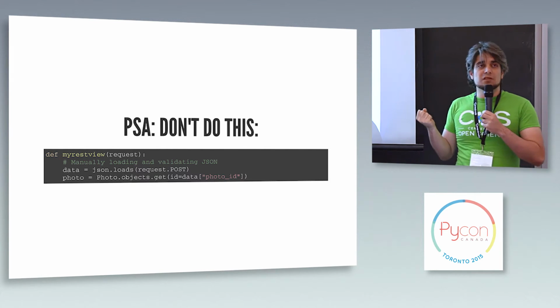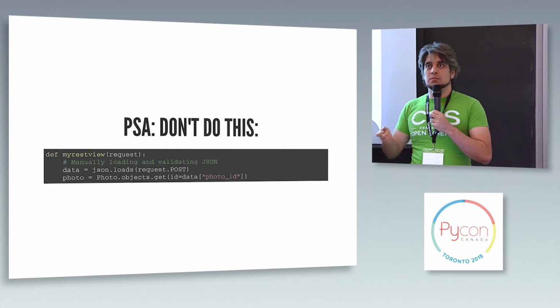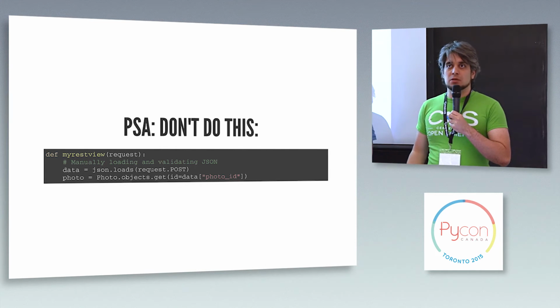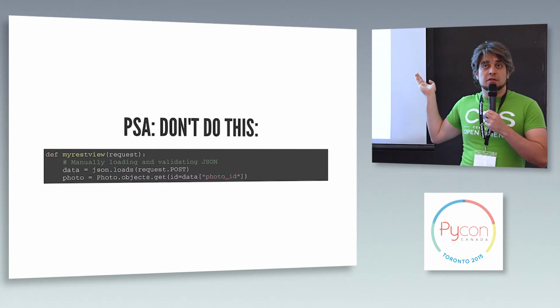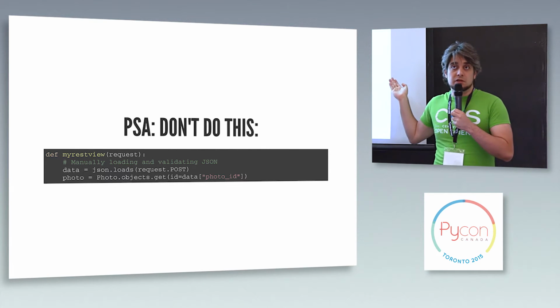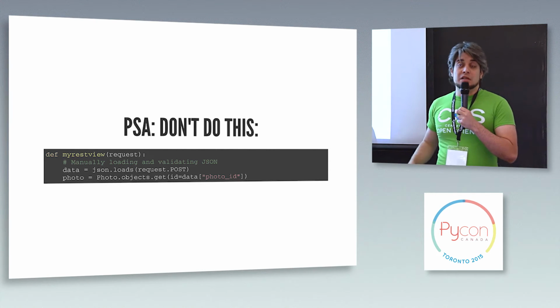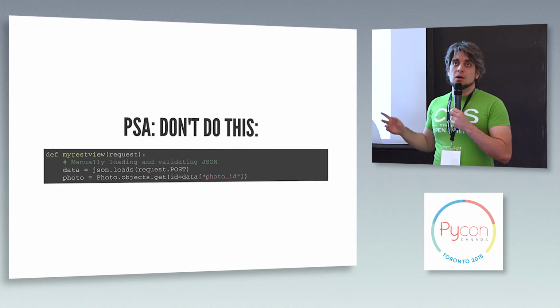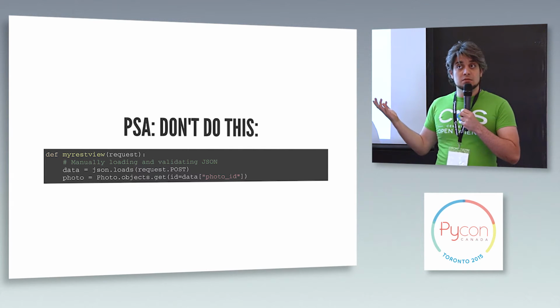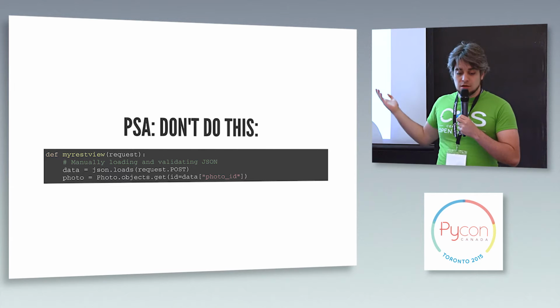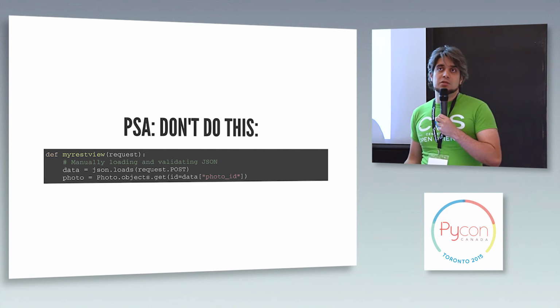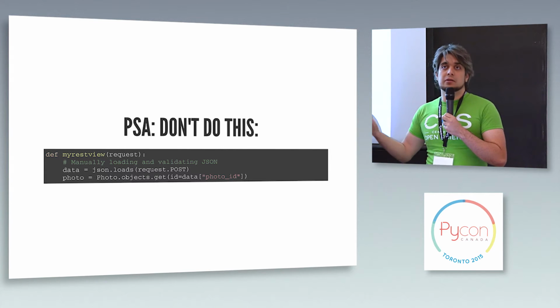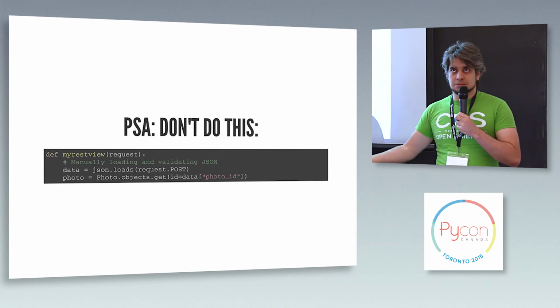For example, what if you didn't even get JSON? What if your user posted, I don't know, an email or whatever? Well, then this view is just going to error out with a 500, and your user is going to get a very uninformative error message. 500 server error, our devs are working on it. What if they posted valid JSON, but with invalid data? For example, here we're looking for a photo ID attribute in the JSON. What if they didn't post that? Again, they're going to get a 500 error without any information of what went wrong.